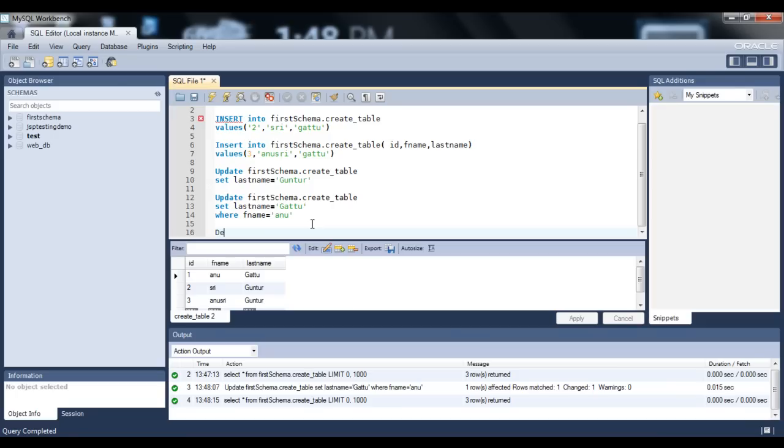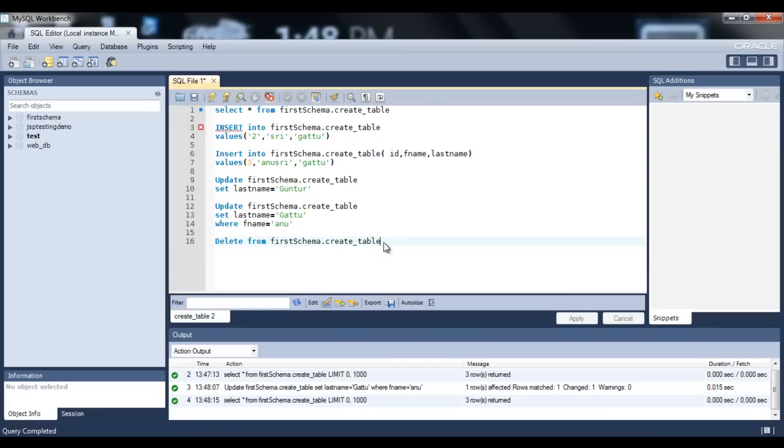The first option is to use the keyword delete from, then the table name. I would say be very careful. Do not execute the statement if you are not sure, because this cannot be undone. If you select it and execute, the whole table data would be deleted.